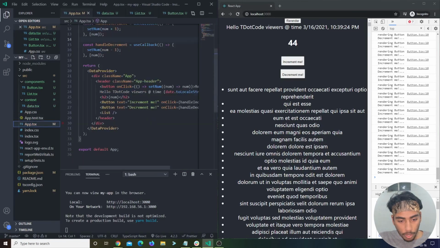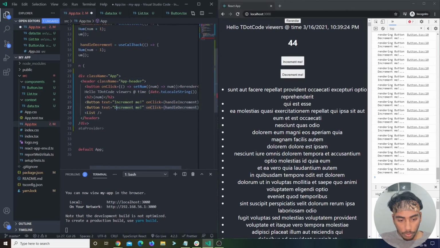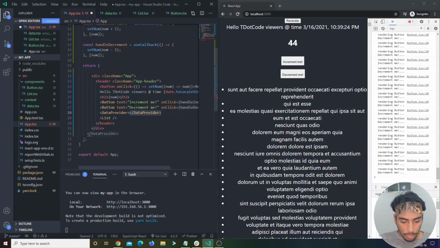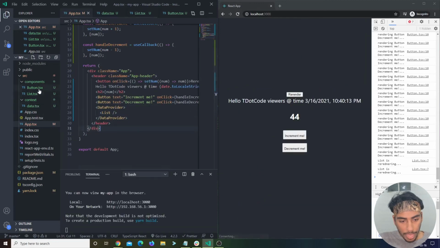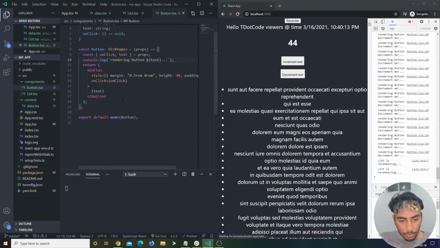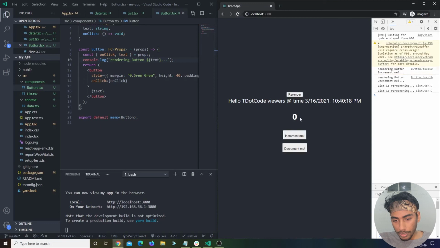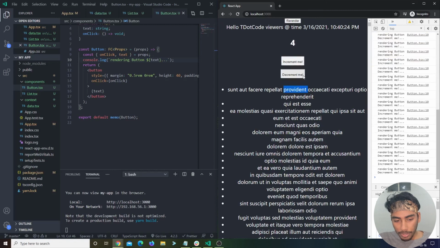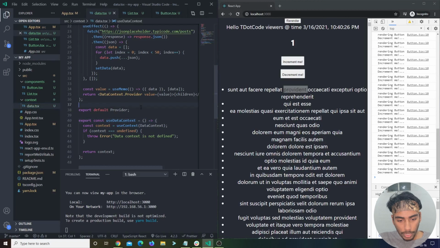Let's try to figure out one thing. I said one of the issues is you shouldn't bubble it up. So let's only bubble it to where it's needed. Just where list is declared over here, and then I will just nest it over here. And then I can just remove this. Okay, save that, and undo that, save that. Refresh this, and let me click increment me. Okay, so this is exactly the same. This is fine over here. I thought it would be doing something else, but that's totally okay.